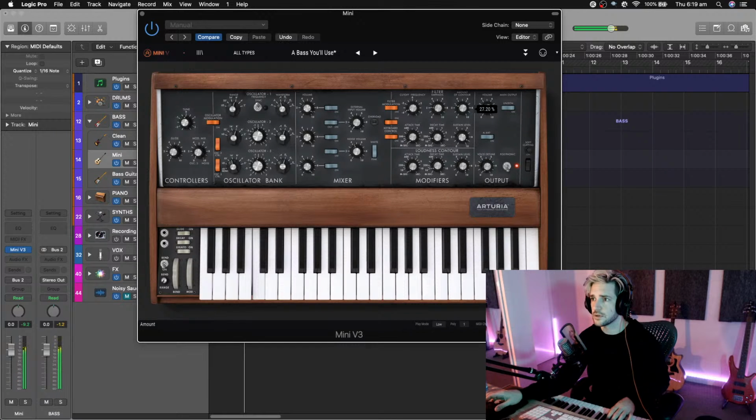First thing I want to do is push up the emphasis. Alright, here we go. So what we're doing is we're creating that 80s kind of wow sound using the attack and decay time of the filter emphasis section. I feel like it's a little bit too much.